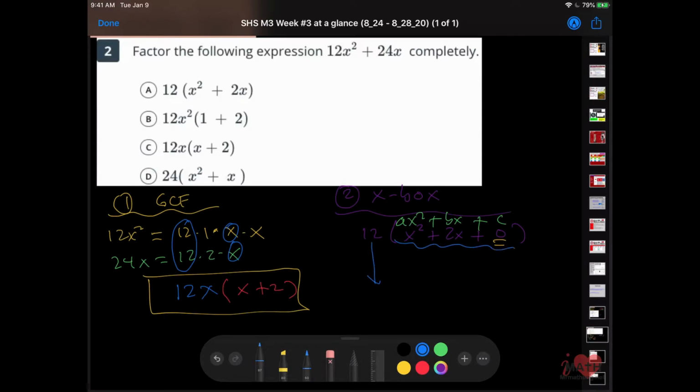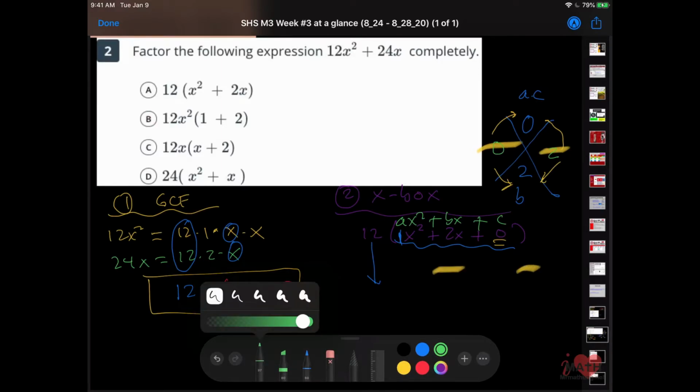And what I'm doing is the x method above. So A is 1 times C is 0. So A times C is 0. And my B value would be 2. So 2 numbers that multiply to be 0, but those same 2 numbers add to be 2. So that would be 0 and 2. So these numbers here, I'm going to place in my binomials.